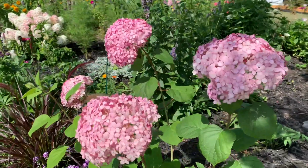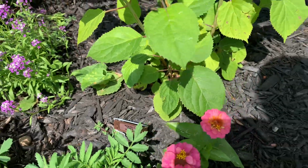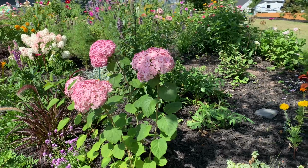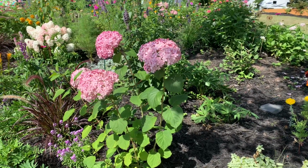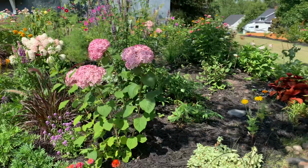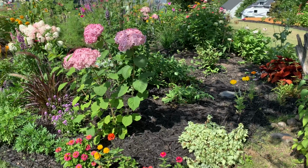We love this hydrangea. I shared it last week. It's an Invincible Spirit 2, and someone commented about putting names, what are the names of the flowers, and you'll just have to listen to me because I don't know how to put text on. I'm going to learn. I just got a laptop and I'm going to try and learn how to edit. That's kind of the next thing.